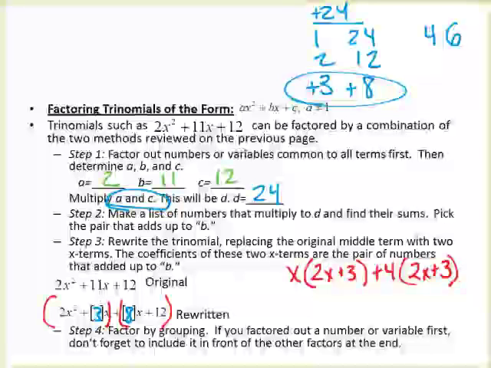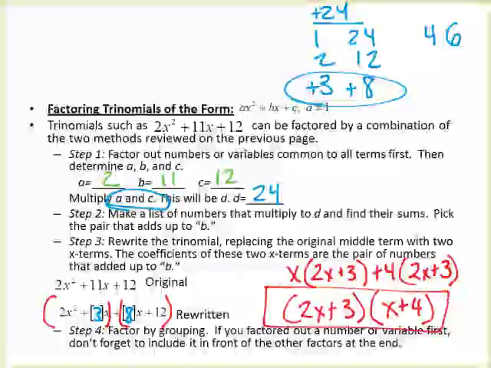And I would urge you to not be like, well, my groups have to match, and just write them that way. Check your work. If they don't match, that means you made a mistake somewhere before this. So that's a really good check mark for you to be like, okay, they match, I must be doing it right so far. Then write the matching groups times the leftovers, and that's our final answer. If we would FOIL that out, we get the original question. Okay?